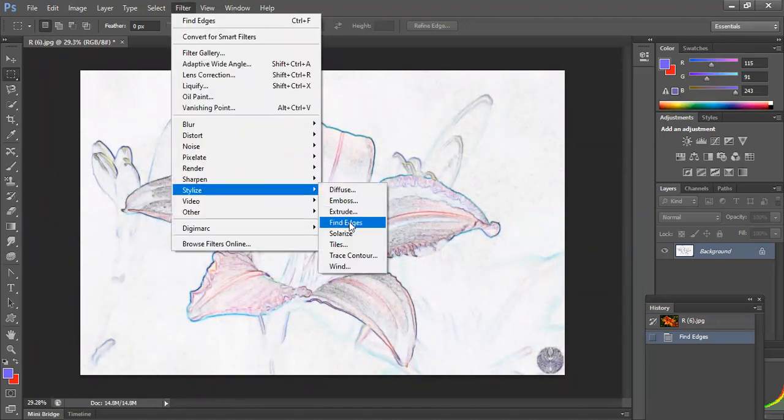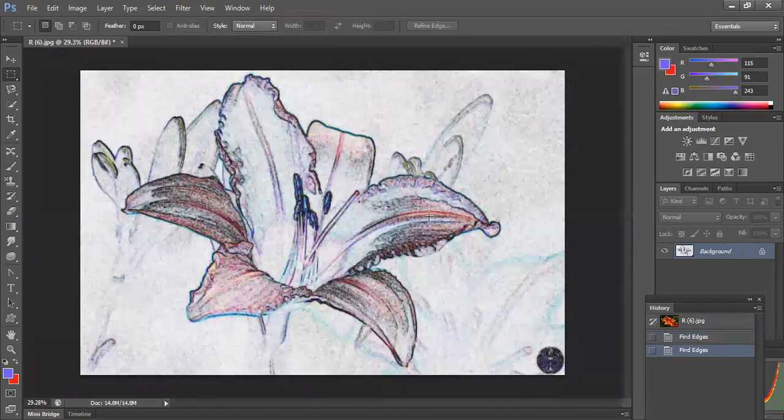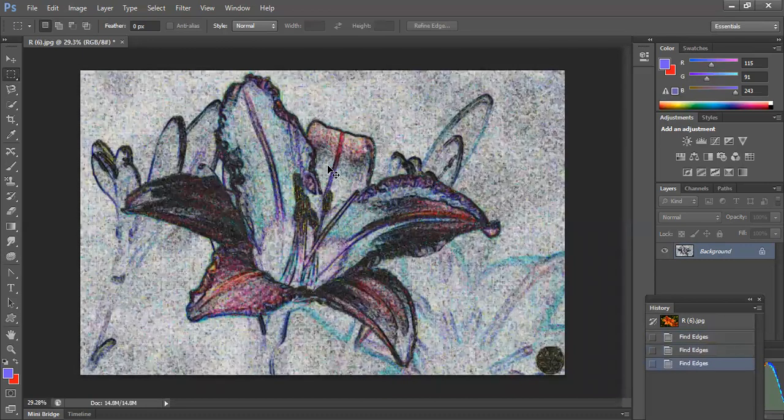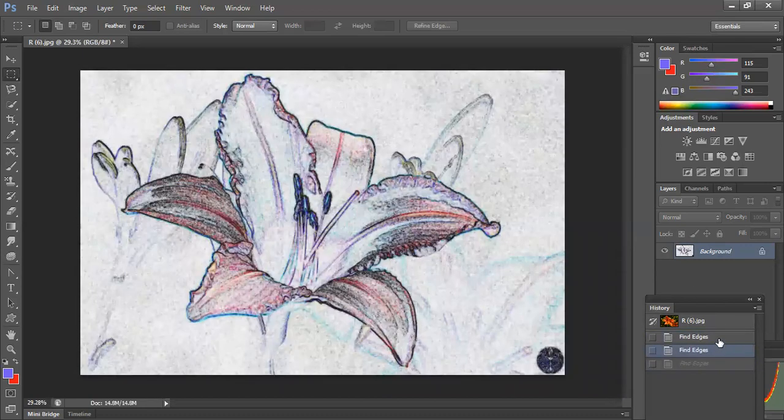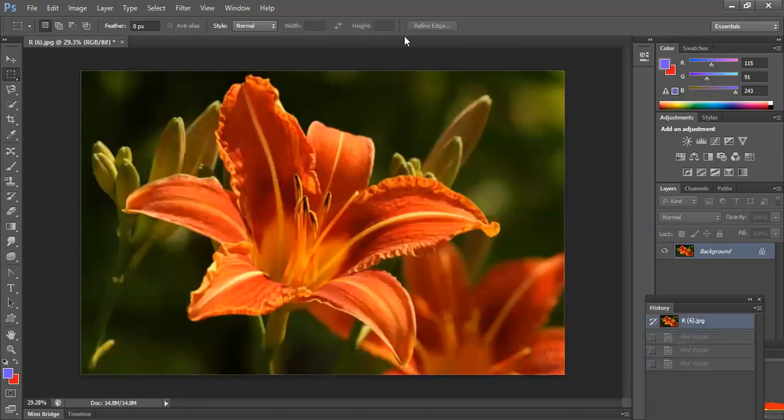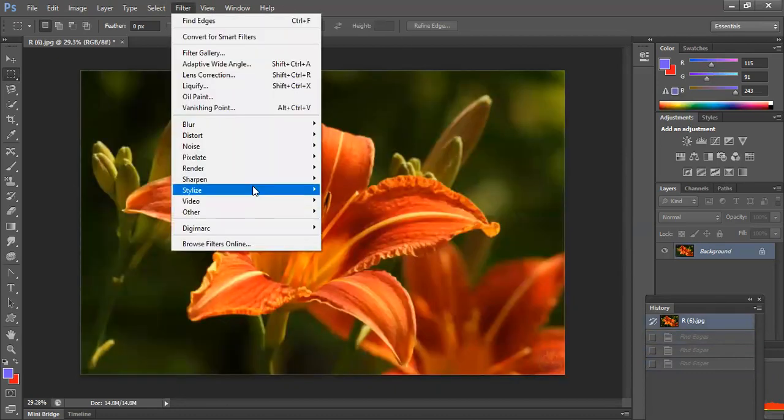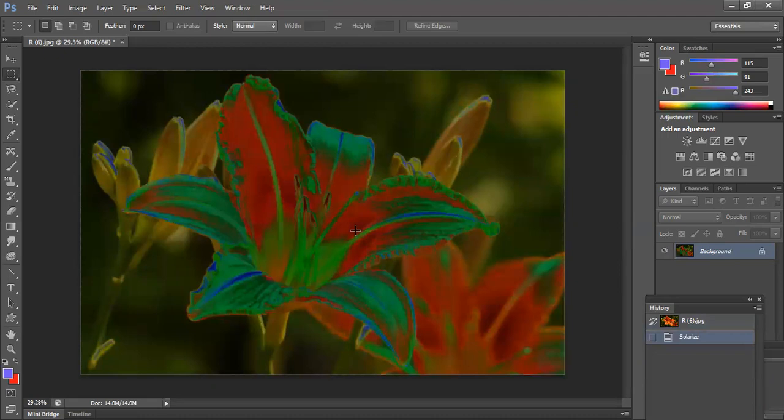So this is the use of which option? Find edges. You just repeat these edges. It will become darker, and you can get the proper look of your image like this, right? So this is the use of which option? This is the use of the stylize option. But here we use which stylize option? Find edges. Okay, next one, solarize. When you click here, solarize, the image will become darker like this. So it will give a solarize effect by using this. It becomes more solarized, with harder color or hard pixels or dark pixels in your image, like an inversion of the particular color, right?